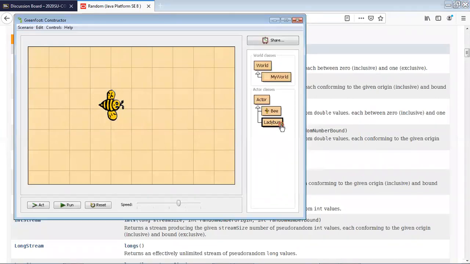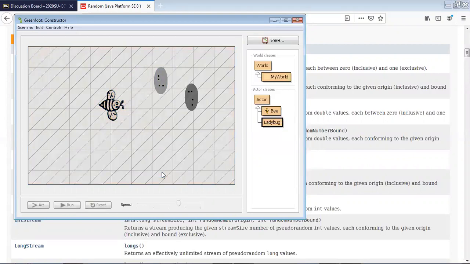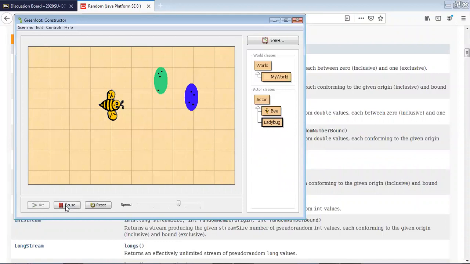So I create a ladybug or many ladybugs, right? Make sure that you save the world, okay? Run. And now they are flying together, okay? So now we have ladybugs flying together.